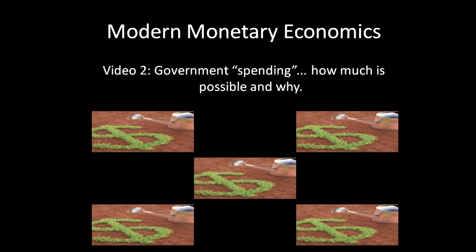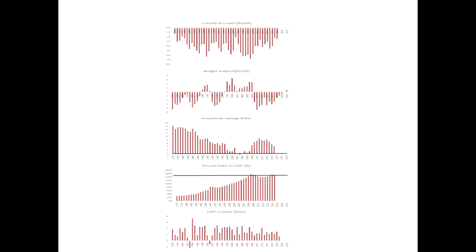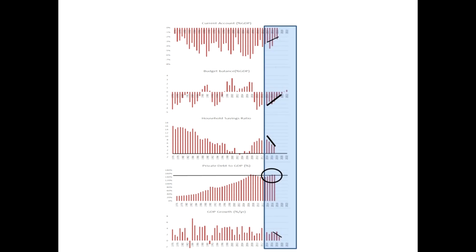In the last video we looked at the concept of goods and services circulation and that we need to have money in circulation that keeps these two things in balance. At the end of the video we looked at some graphs showing how the Australian economy behaves and the especially important role the government budget balance plays in that behaviour.